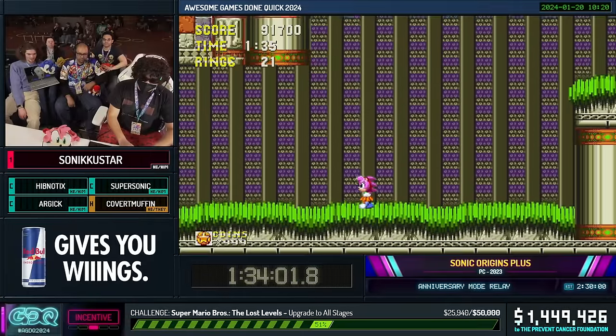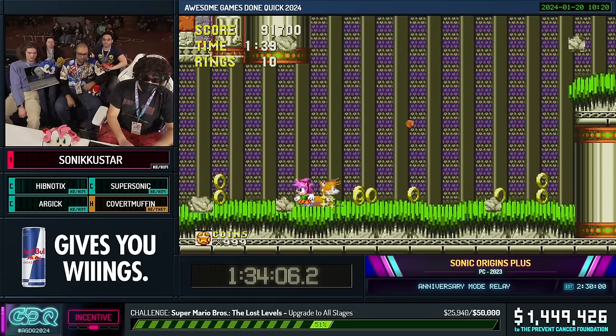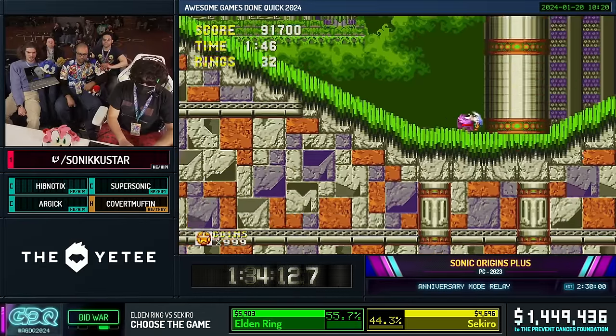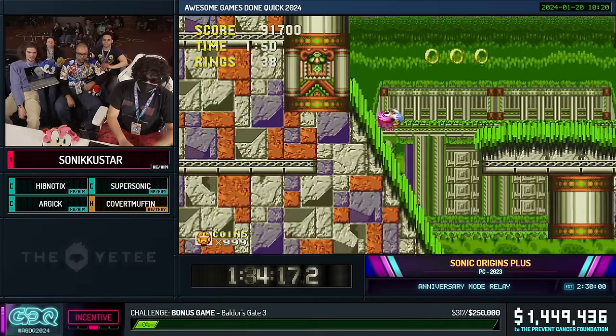Lovely stuff. Alrighty. This looks very different in different runs, but we are going to be trying to dispose of this boss. And the challenges that he puts ahead of us, the level is constantly changing, and we are in a race against time. Tails helps us out big time to speed things up a little bit.